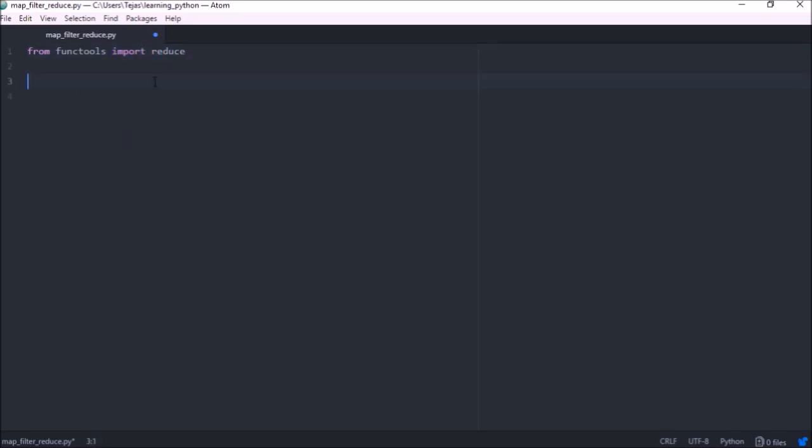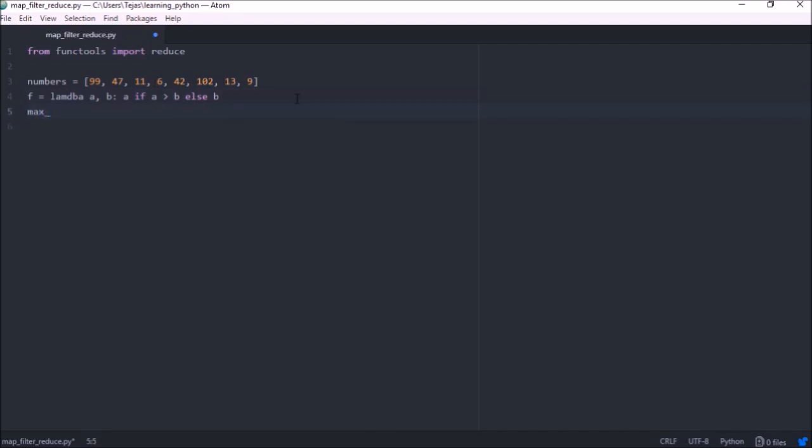Now let's say we have a list of unordered integers and we want to find the max value from this list. So we can utilize the reduce function for this. So let's create a lambda function to check and return the max value of two inputs. So f equals lambda, and we have two inputs, so a and b. Now we want to return a if a is greater than b, else we want to return b.